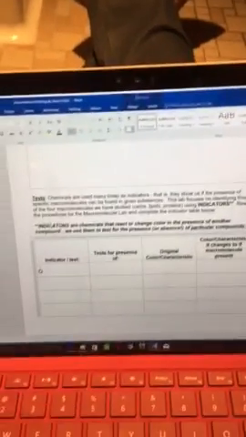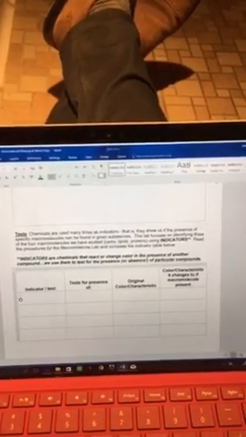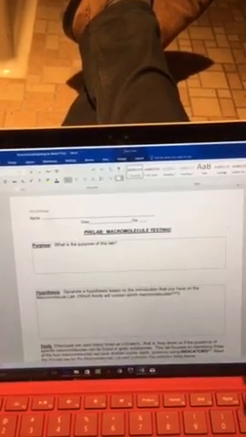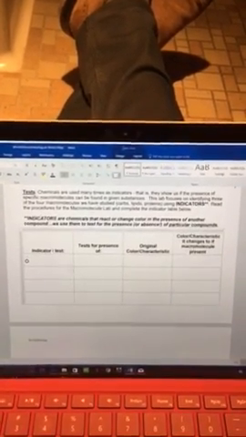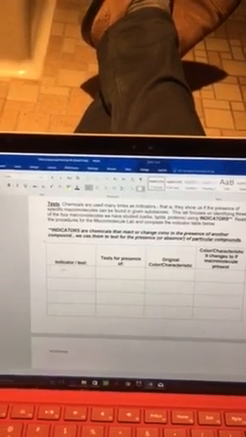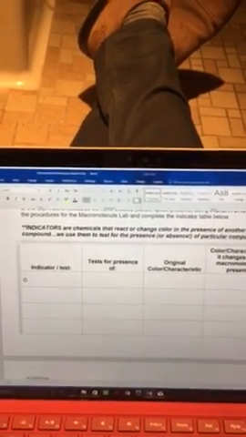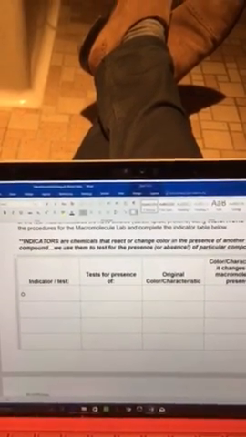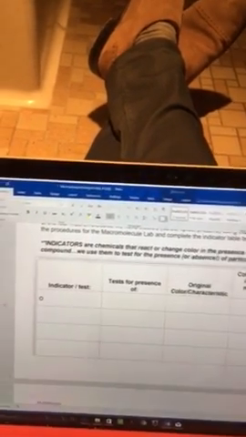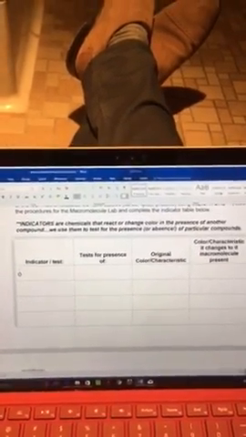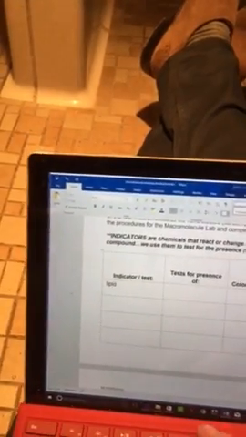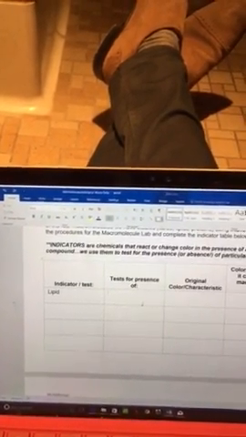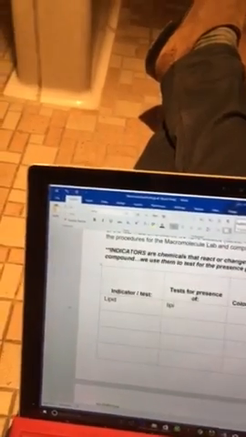Okay. So what I want you guys to understand, to help clarify some misconceptions or some problems that I've seen in the lab, is you guys were given a lab like this, right? And what I want you guys to do is, with me, actually fill this out. So I'm going to zoom in here so you guys can see a little bit better. And in this lab, we're going to test for macromolecules, whether we have a lipid, a protein, a starch, or a simple sugar. One of the first tests that you guys did, and it doesn't have to be in order, was a lipid test. You were testing for the presence of lipids.